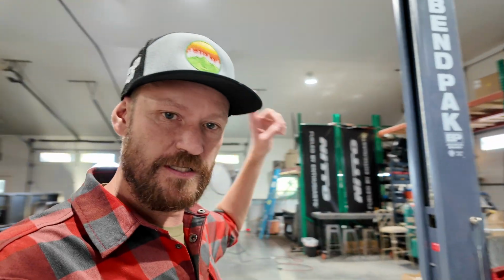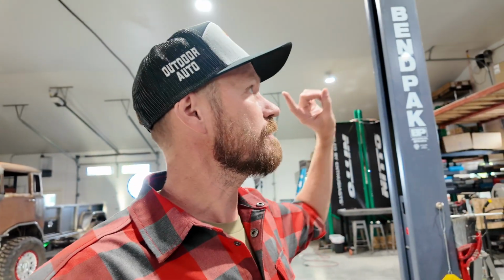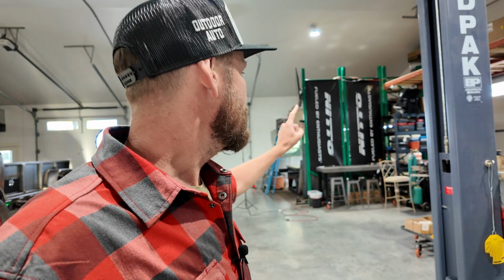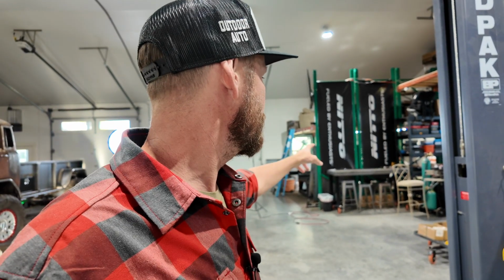Not even close. Again, while the whole shop was empty and I could run a cherry picker around inside of here, I wish that I would have run more, especially over in that corner where I have the plasma table. I need a 220 outlet in there. I need air over there. I need a whole bunch of stuff over there. Oh, and water, actually, for filling. So some of that stuff would have been better thought out. I really wish I would have done that.